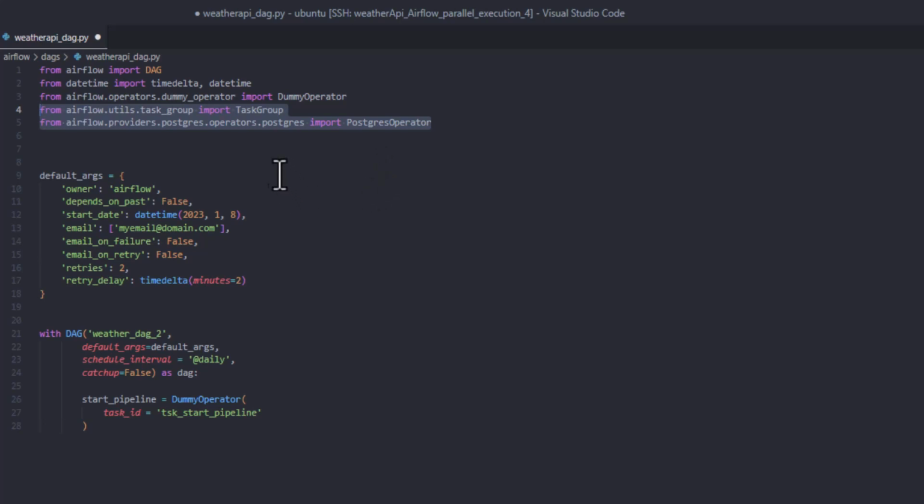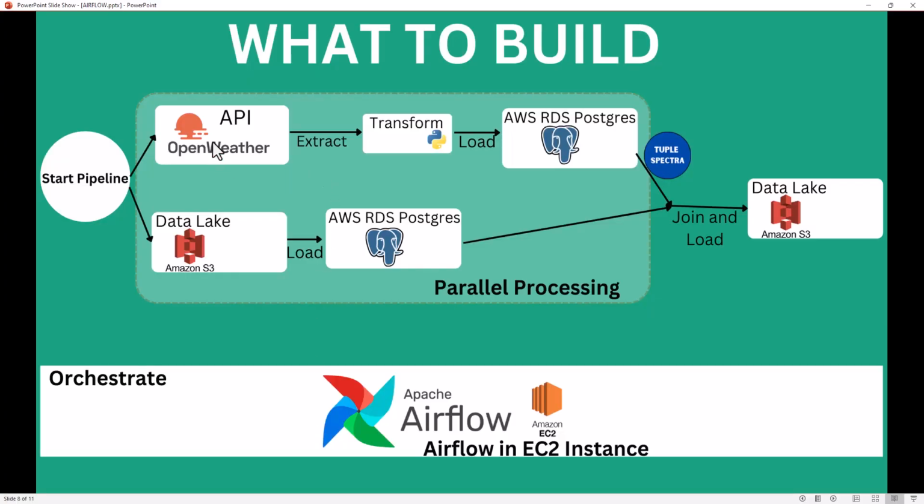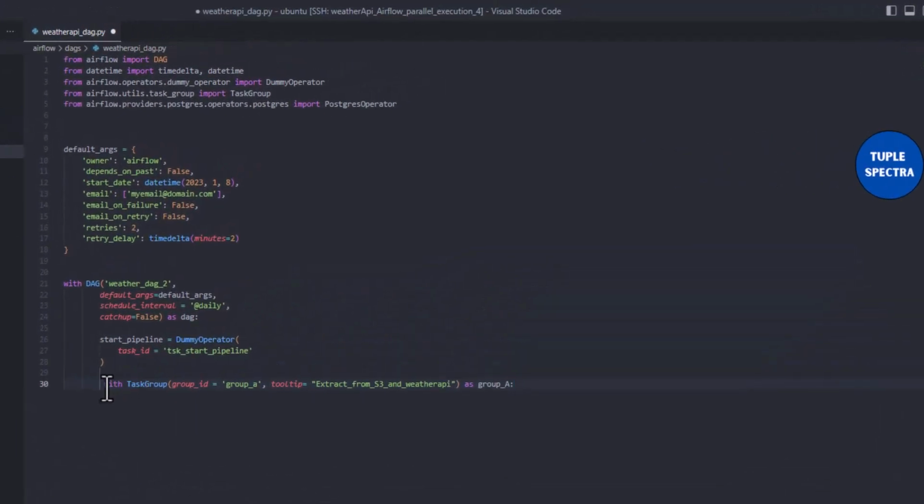Now that you have this, you have your task group. How do we create this type of group, whereby you have this workflow and also this workflow? In that case, you are going to have this statement right here with task group. I'm going to copy and paste it right here. Also take note of this indentation.